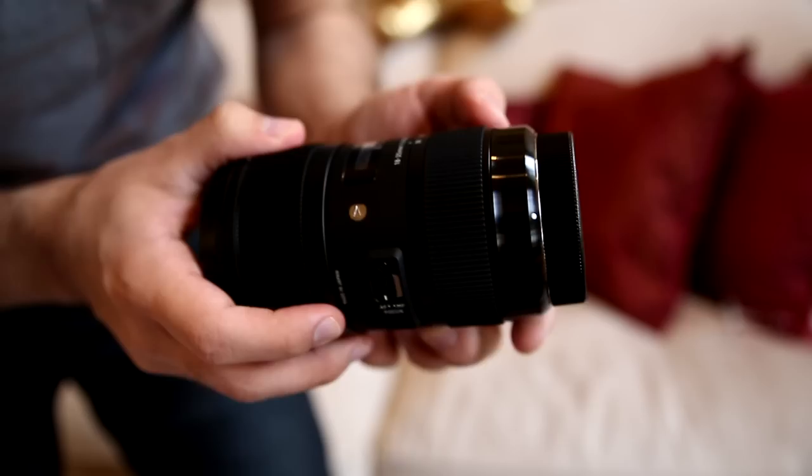This is a new line of Sigma lenses, I believe, that are for cinema. This is going to be a really great lens to use for video because apparently it has a fast focus compared to other Sigma lenses. And for an 18-35mm lens, f1.8 is ridiculous — you can see in some serious low-light conditions. Just so you can get an idea of what it looks like in the front — that's what it looks like. Some really nice glass there.